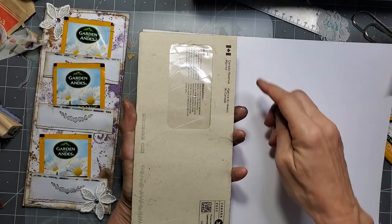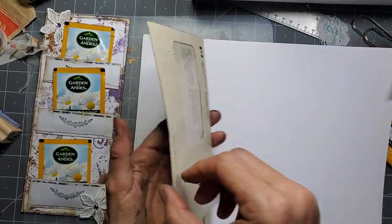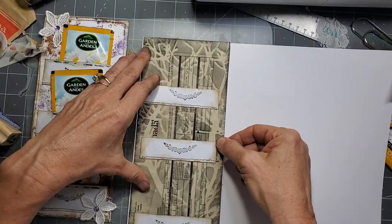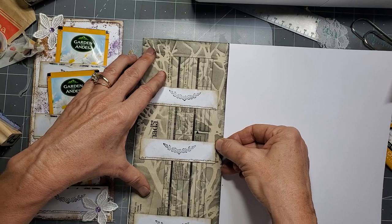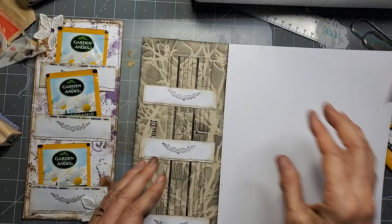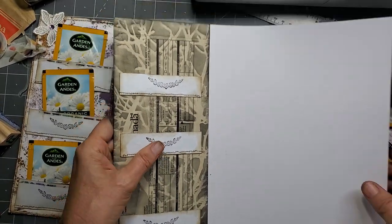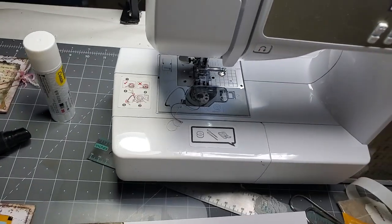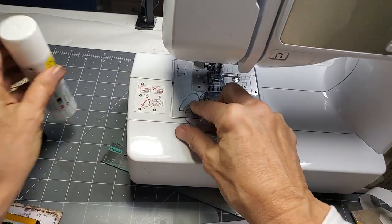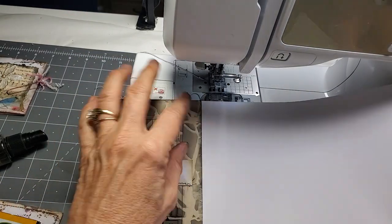If you're just going to glue it and cut it around, then make sure you glue right to the edges so everything is sealed nicely. But this was just a fast smattering of glue. Not even a smoosh involved. Just laying that down. There we go. Okay, so now I'm going to take this through my sewing machine without cutting it first. I know that's crazy, right? Probably should cut it first, but this is how I did it. I want to show you exactly how I did it, as close as possible anyway.